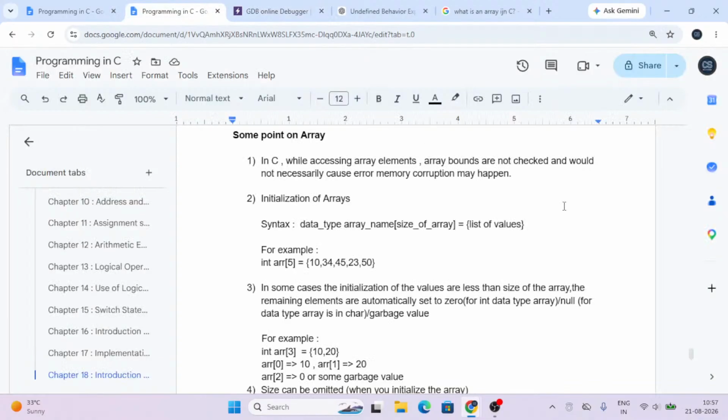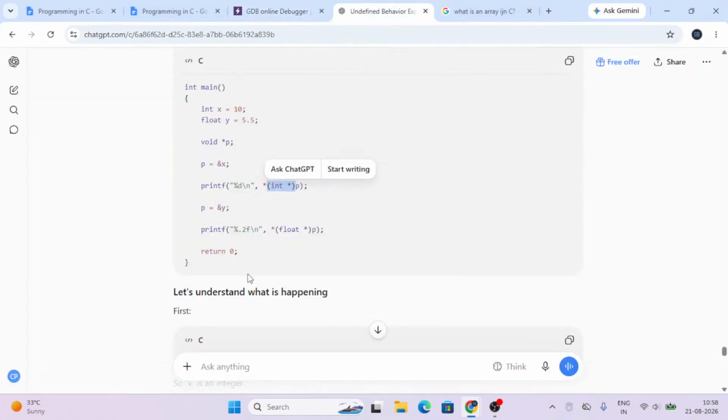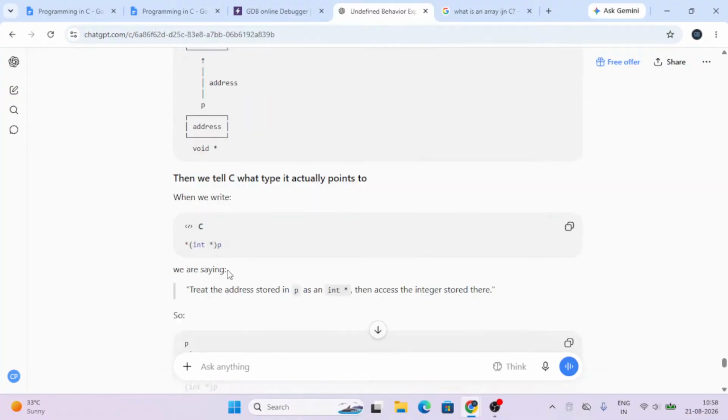If you don't get it now, it is okay. When we get to pointers and revisit this topic, we'll get a good idea. So for now, blindly understand it. When you get the concept of pointers, then you will understand the concept very clearly.